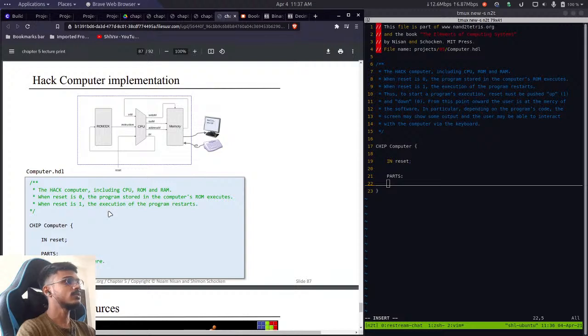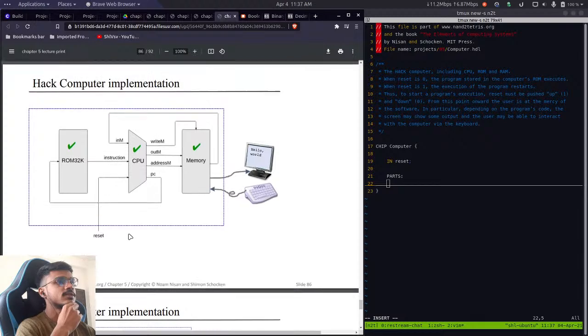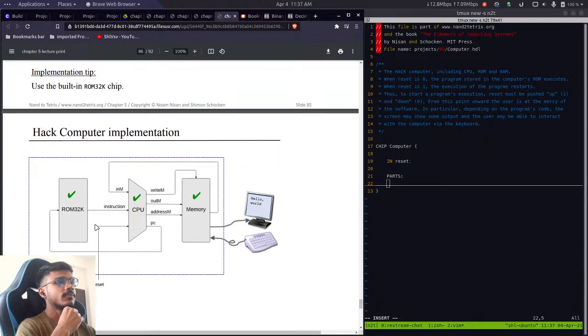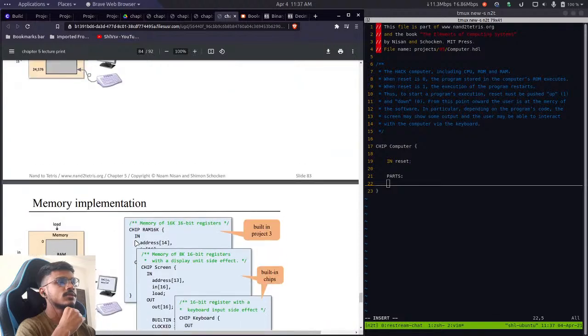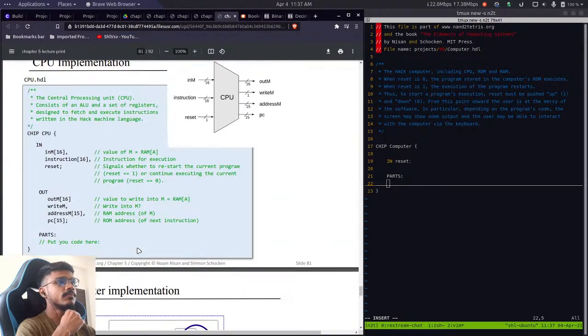All right, and how do we control this reset? We can directly input it to the CPU, but if I recall correctly, let me see, when we applied this reset bit to the CPU, what was it doing? This is the implementation of the CPU.